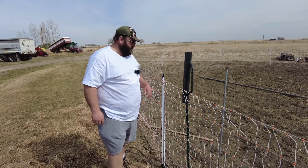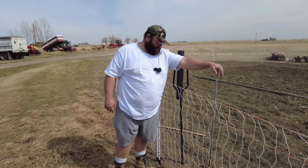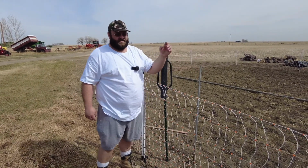So guys, we're going to put in a T-post, which our energizer is going to sit on, and this is a ground rod. We're just going to put it in just far enough so that it's in the ground so I can pull it out again. As long as it has a good ground, that's all I care about.